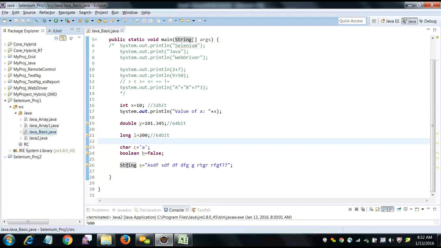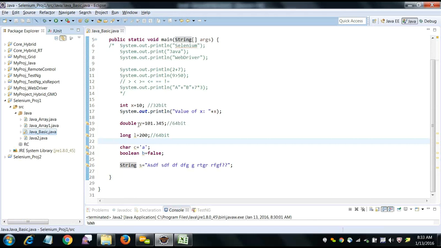Now, if you press the control key and don't release it, and move the cursor on string, can you see my mouse icon changed into a hand icon? I have not released the control key, I am still pressing. As soon as you move, see, System, print, all these are different classes or methods in Java.